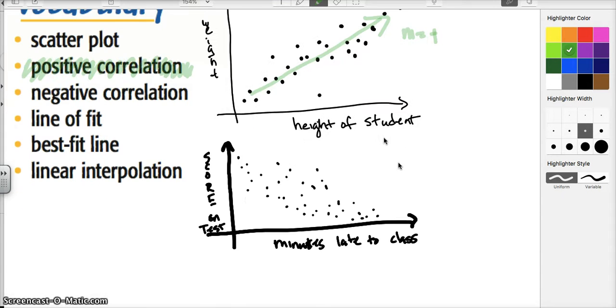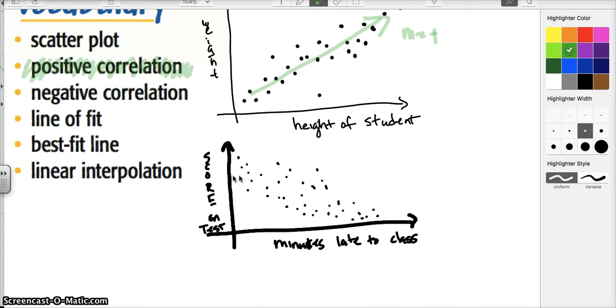Okay. Let's take a look at this scatter plot here. This looks really sloppily written, my bad, but basically right here I have the minutes a student is late to class. So the greater the amount of minutes a student is generally late to class, is being mapped with their score on the test. So I've got one kid that just doesn't come. And so when he doesn't come to class half the time, where he's so late, he's like 1 minute before the bell, I've got a situation where this kid isn't doing very well in my class, so his score on the last test was low. Obviously, I'm making this up, guys.